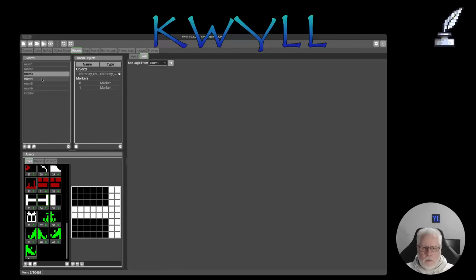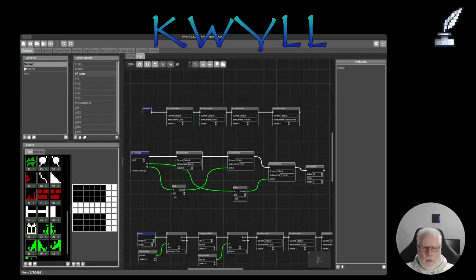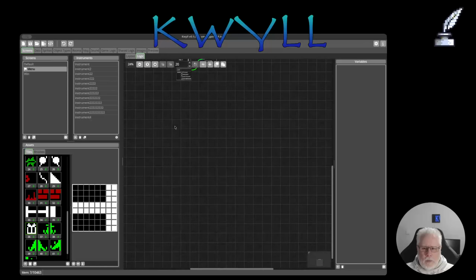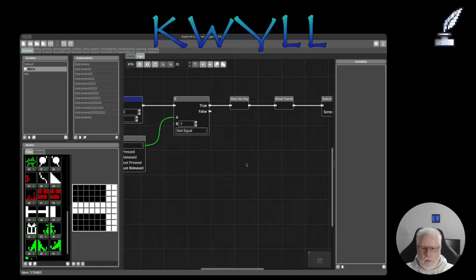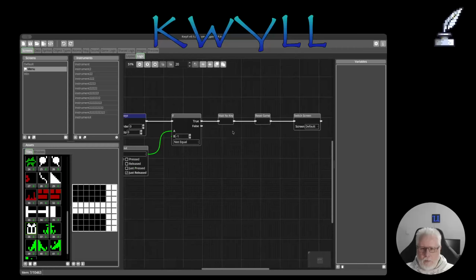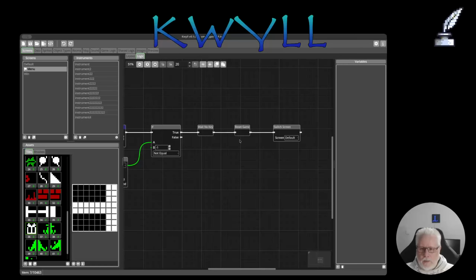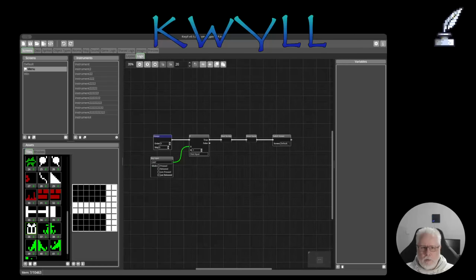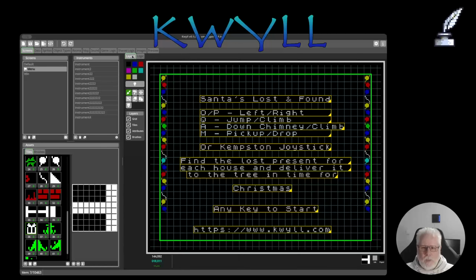So that's all nice and simple. It's all kept in the objects. But the screens do have some logic. So the menu, we'll start with the menu, which is the start screen. Really simple logic. It's just every frame, check to see if any key is pressed. If it is, wait for the key to be released, reset the game, and switch to default screen, which is the game screen. So that's this menu screen basically, which is just a bunch of instruments with some text.